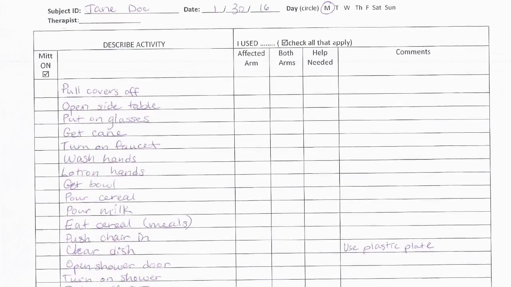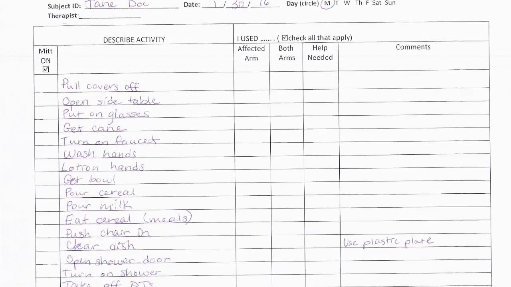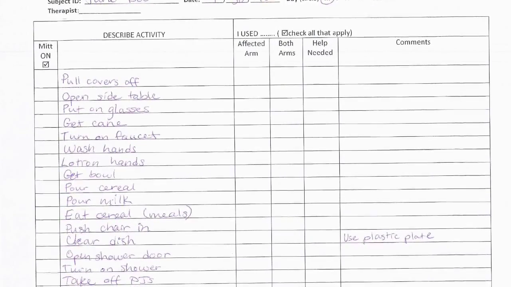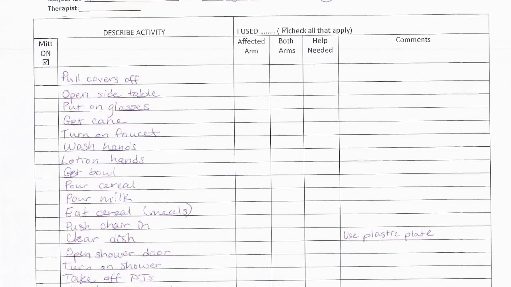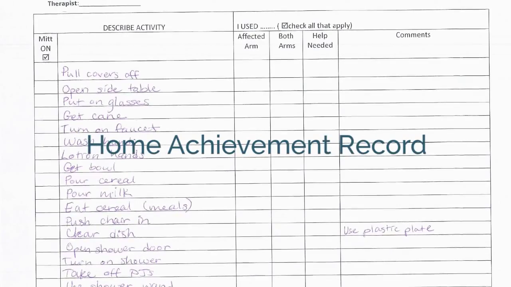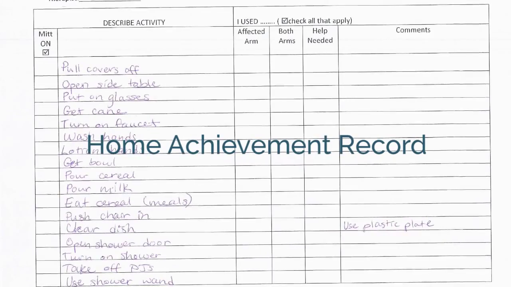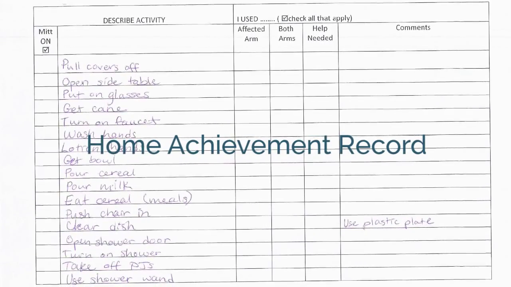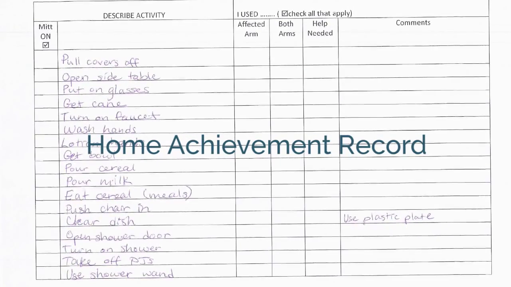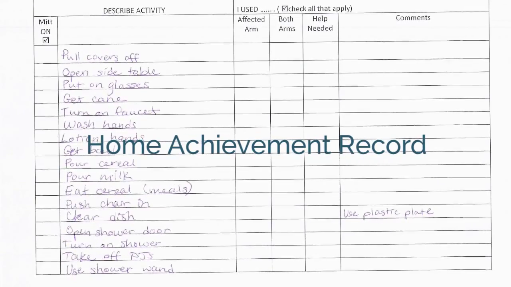To help reinforce adherence to the treatment contract, the portion that outlines daily activities that clients will complete is copied and given to the client to take home with them at the end of each treatment day. Prior to the next treatment day, the client examines the list and marks whether they have used their weaker hand for each task. The client then brings this list to the next therapy session. This home achievement record helps identify additional barriers to arm use throughout the treatment and provides an opportunity for therapists and clients to problem solve through these barriers together. It also serves as a record of a client's improvement in daily activities and motivates the client to try harder.